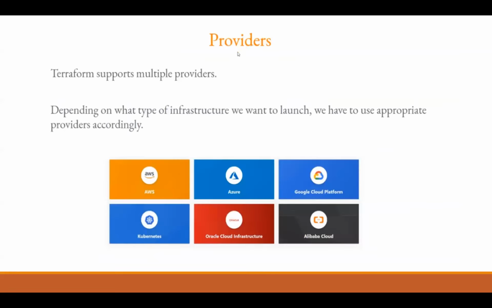Terraform supports multiple providers, depending on what type of infrastructure we want to launch. So we have to use the appropriate provider accordingly. If you want to use AWS, you can use the AWS provider. If you want to launch a VM on Azure, you can use the Azure provider.